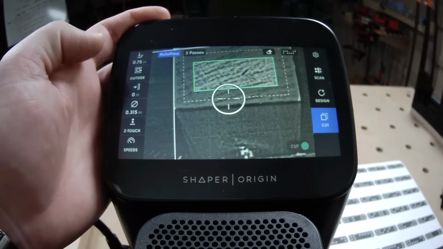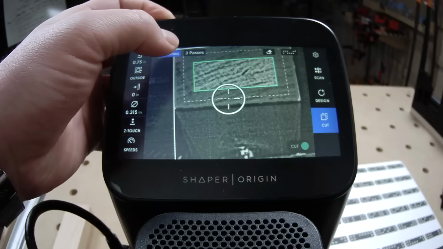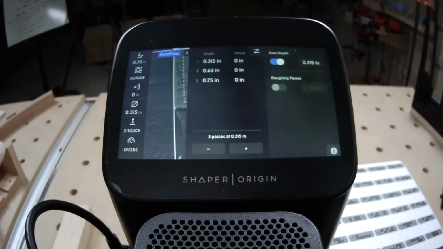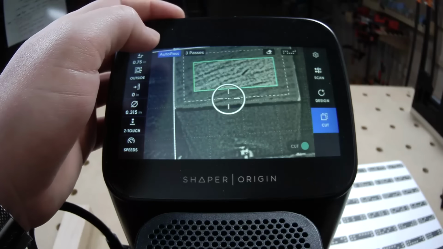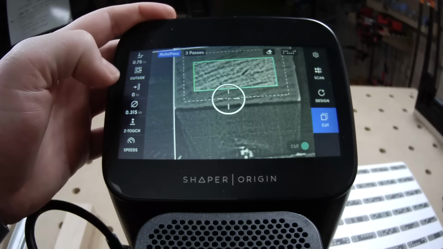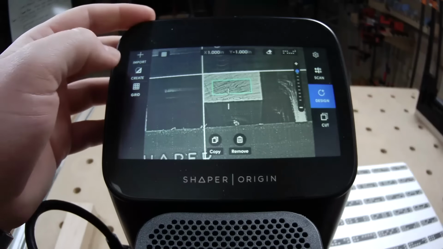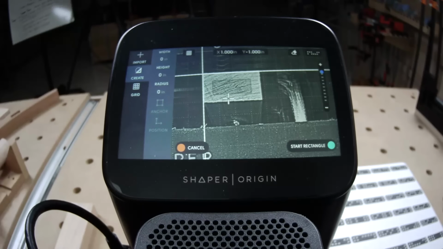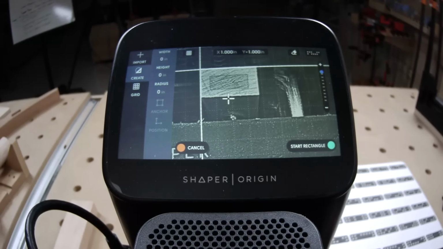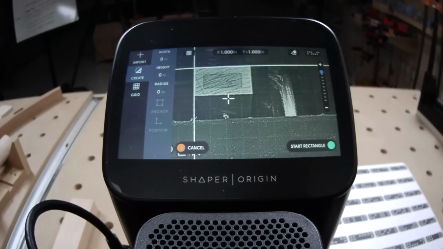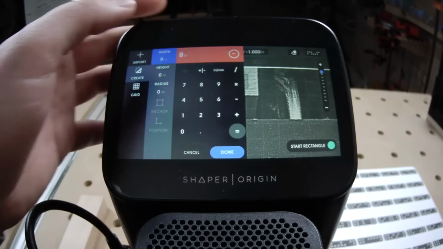Did we want to use AutoPass on this? Yeah, we want to use AutoPass for sure. And beautiful. What do you think about throwing some rounded corners on that? Ah, yes. While we're at it. Darn. Once you copy it, you can't add rounded corners. Okay, bear with me, folks.